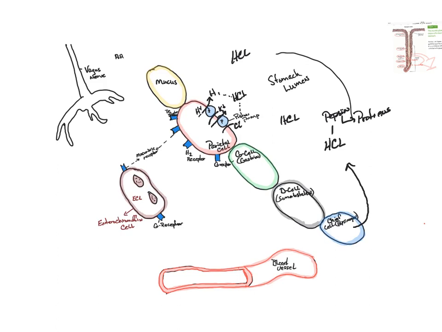Now, if we look at other things involved in this, this proton pump is going to be the major source for producing the amount of hydrochloric acid, and it is a plus. So it's a positive reaction for hydrochloric acid to get it out there. Other things involved are the enterochromaffin cells. Enterochromaffin cells will have an action upon them to cause them to produce histamine. This histamine will go over and bind to the H2 receptors. These H2 receptors will then also have a positive response in enhancing hydrochloric acid production. Okay?